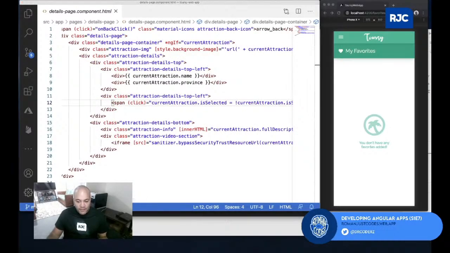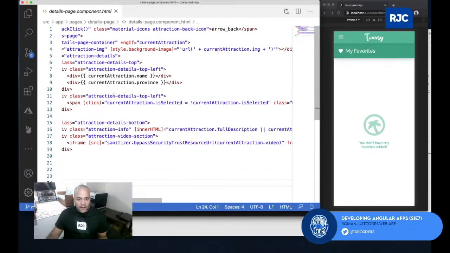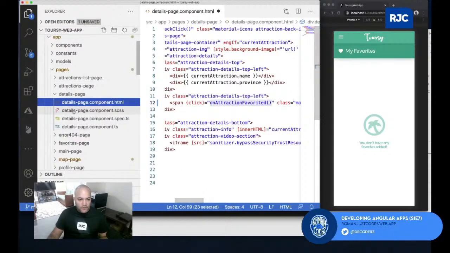What I actually want to do is create a click event, and we'll probably call it onAttractionFavorited. Is that a word? Anyway, I'll do onAttractionFavorited. I'll copy that method and bring it over to the details.